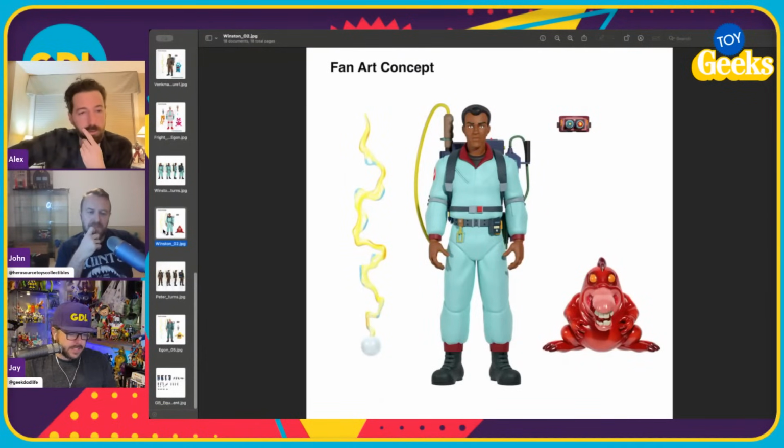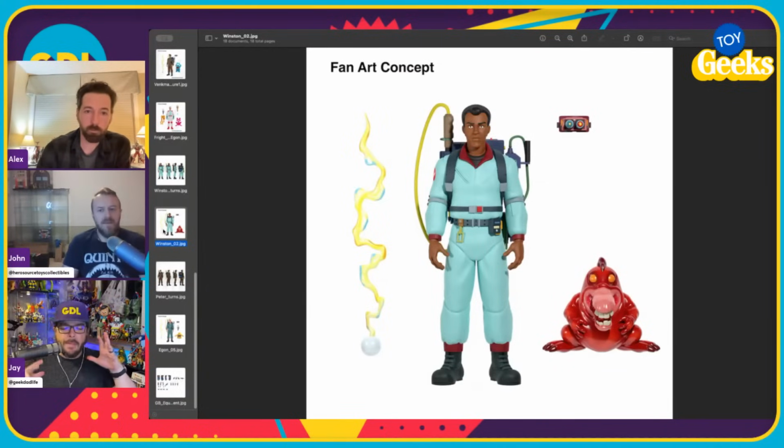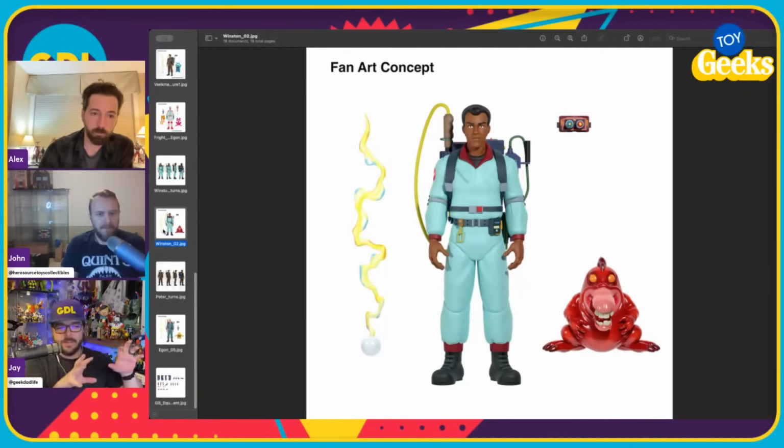I'm glad you brought up scale, and again, this is just fan concept art, and you are a sculptor for Mondo, but you've done sculpting for Super 7 and stuff too, right? In your mind, and again, this is not connecting it to any toy company, what do you see as the perfect scale for these? Because personally, as much as I think your 12-inch stuff is incredible, I want to have space to have every single one of these if they ever do become reality. What in your mind is the right scale for these?